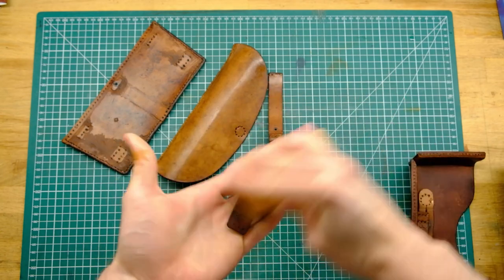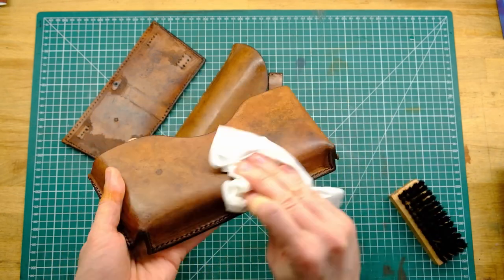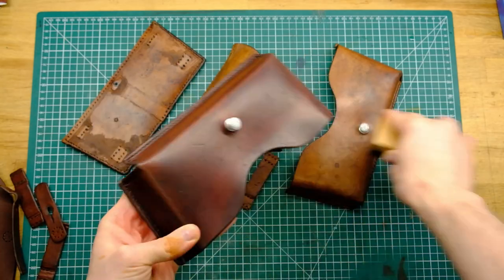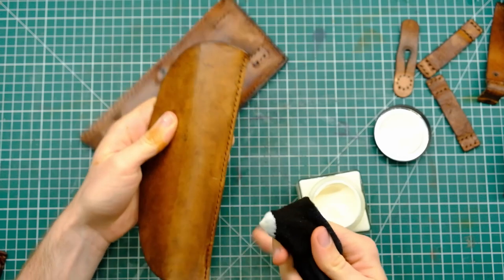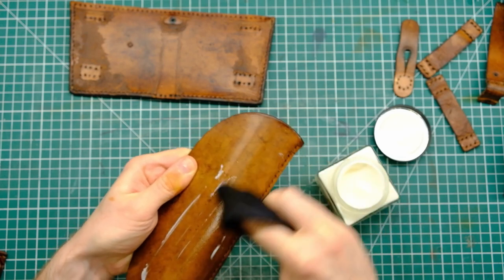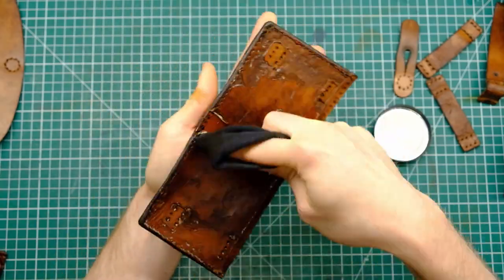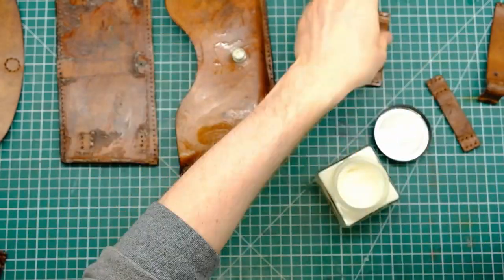The reason I'm doing that is because of the coating on the outside - I was afraid that the conditioner wasn't actually getting through that coating properly, which is why I decided to do it that way. So we've gone ahead and added Neatsfoot oil, let it dry, let that leather soak in the goodness of the oils, and then buff it off. By now you've removed pretty much all of the dirt, cleaned up your leather, and rejuvenated it once already with that Neatsfoot oil. But I'm going to go even further by using Saphir Renovateur, which for me and many people out there is one of the best conditioners to keep good leather good for a long, long time.